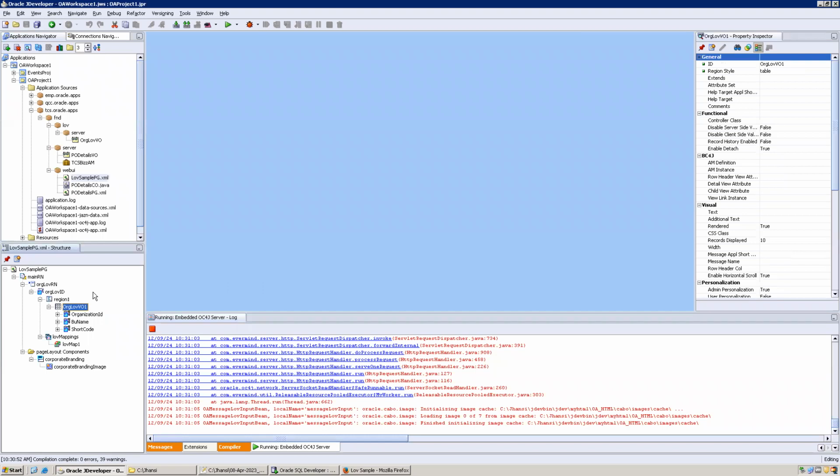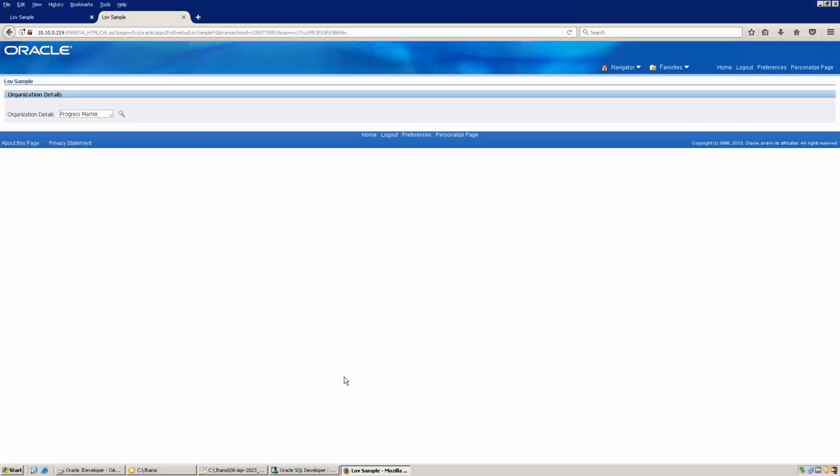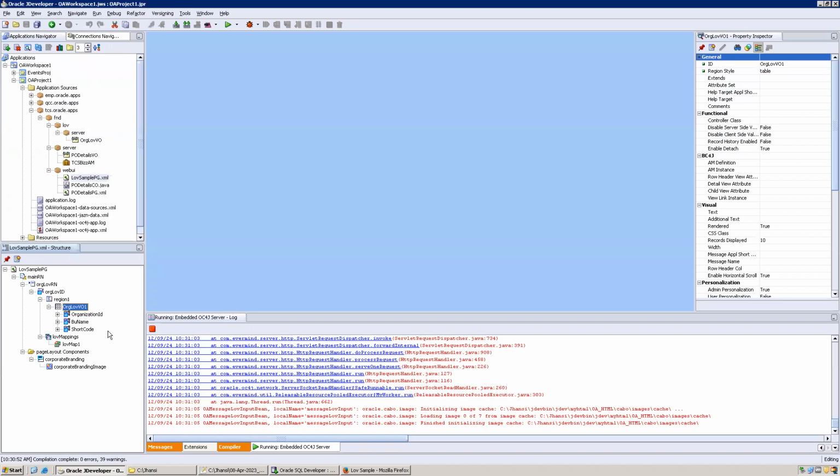Now coming to the next thing. As of now we have designed it and we are showing the value. But how do you handle the value of an LOV? While designing a complex page or an OAF page, like a search page, you need to understand what you clicked on, what is the value of that LOV, and based on that you want to do further processing. So the logic we want to handle is how do you handle the LOV event as well as how do you catch the value provided in that LOV component: handling the LOV event as well as extracting the value of that LOV component.